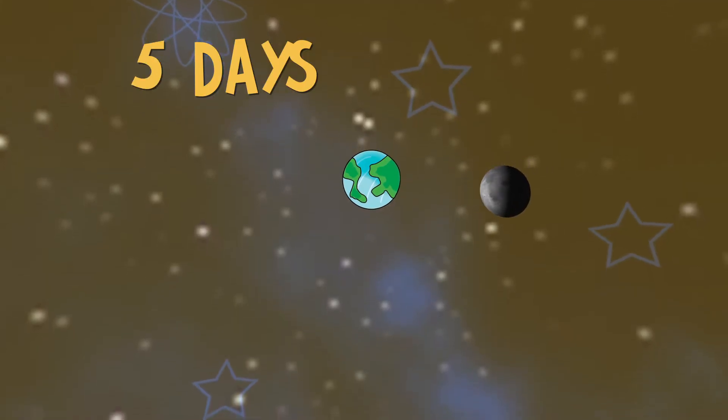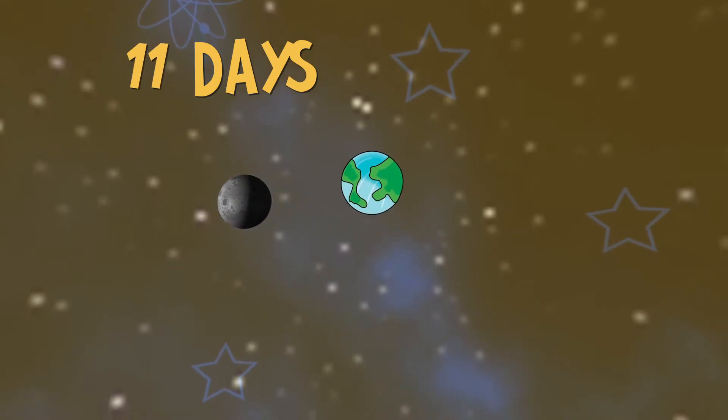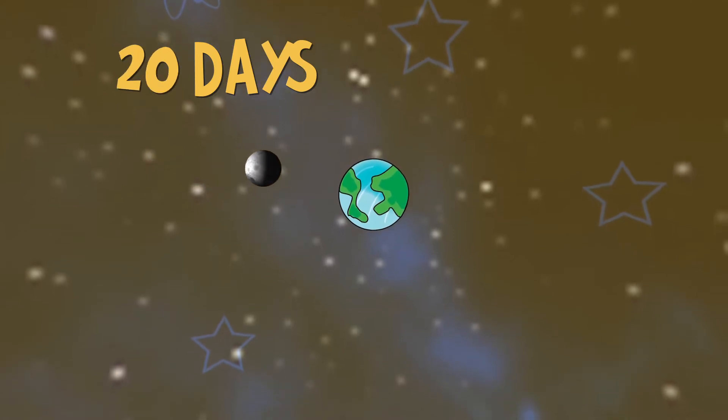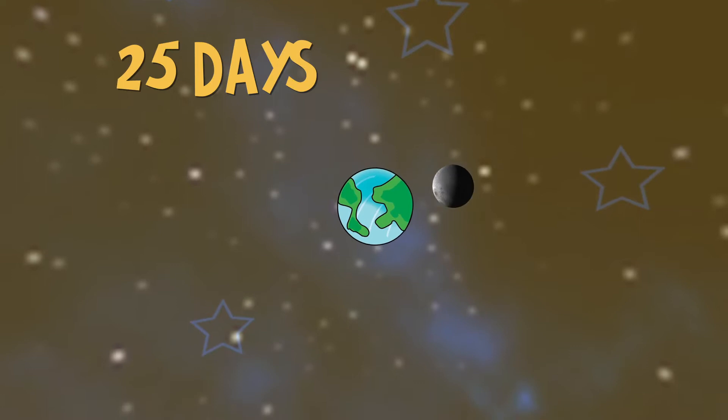So if the sun didn't work, maybe we can try the moon. So what do we know about the moon? The moon orbits the Earth once every 28 days, so it will look the same shape in the sky every 28 nights. This means that we can predict what shape the moon will be tonight if we know what it was like last night. Before we had clocks, people used to use the moon as a type of calendar. By counting how many full moons had passed, this meant that they could make really accurate predictions about how much time had passed and whether it was a good time to do something like harvest food or prepare for winter.